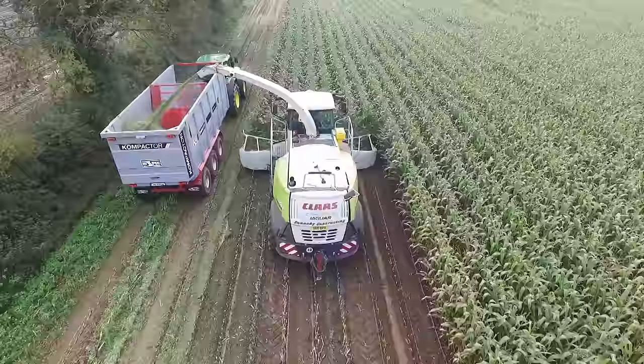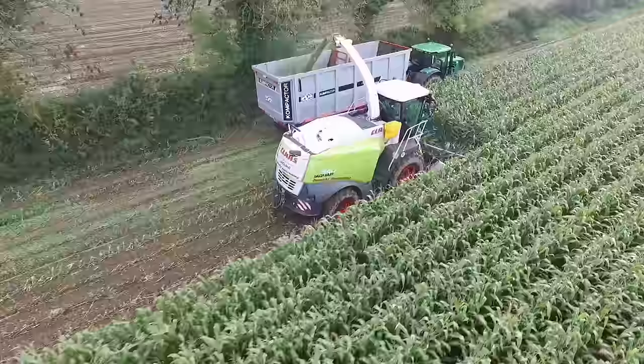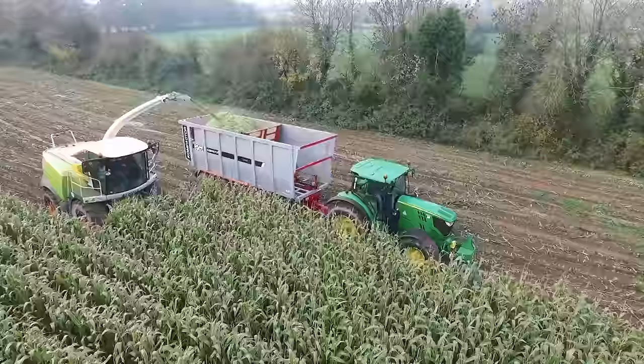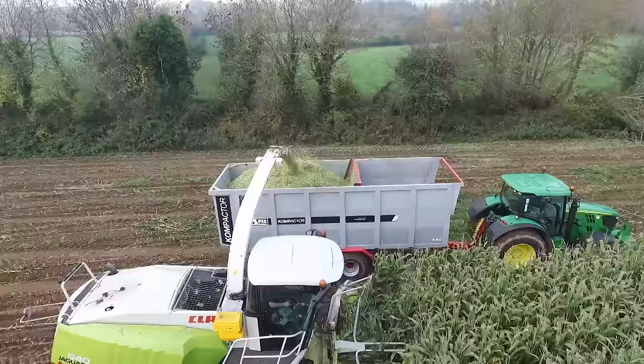Yeah, we got a demo of the Hi-Spec Kompactor in the maize, so we did. It's a lovely trailer. When the trailer first came into the field, I didn't think it would get out of the field with the load full, but we filled it right up, and it spread the weight over the ground very well. It's a very well built trailer, so it is. And I think there's room for it here in Ireland. If we can put a silage out for it on the road with three tractors and three trailers instead of five tractors and five trailers, I think that's the way to go. And we were very pleased with it.